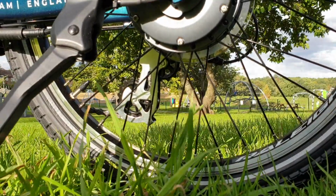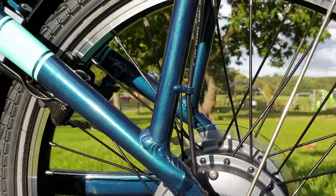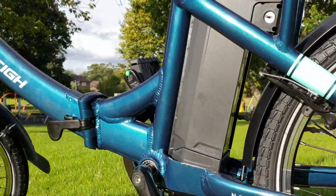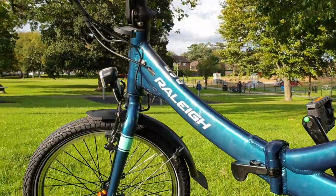The Evo's battery has a 250 watt capacity. To support the sophisticated motor and battery system, this model comes with a smart control system, also known as BMS, that protects the battery from overheating, short-circuiting, or overcharging.